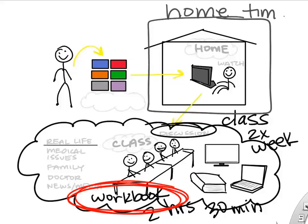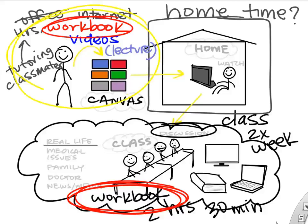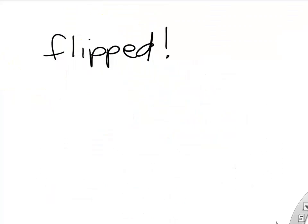So how does it work? Well, you're going to spend time at home learning material, basically trying to learn science topics, physiology topics on your own, using lecture notes and lecture videos that we've created to work and complete something called the workbook. A workbook is really just a series of questions, and you can try to answer them. There's lots of opportunities to learn outside the classroom, whether it's on Canvas, on YouTube, or in tutoring sessions with me or TAs, with classmates. So the idea is to learn as much as you can at home, come to class, and then we try to clarify things, learn more, and try to make things make sense.